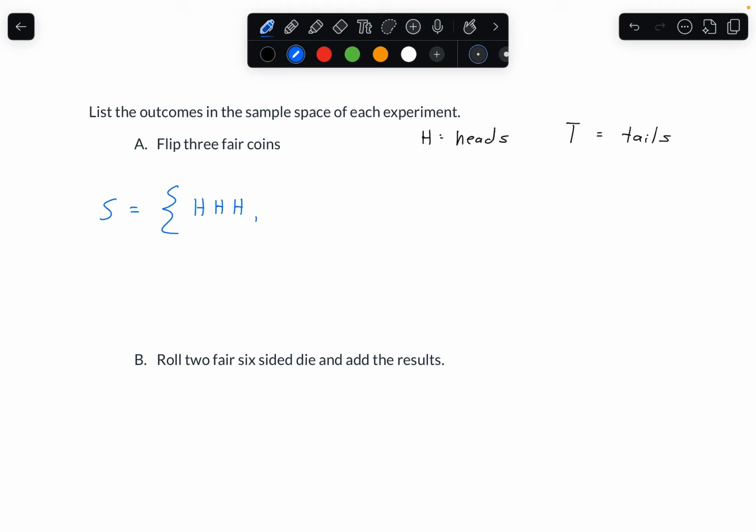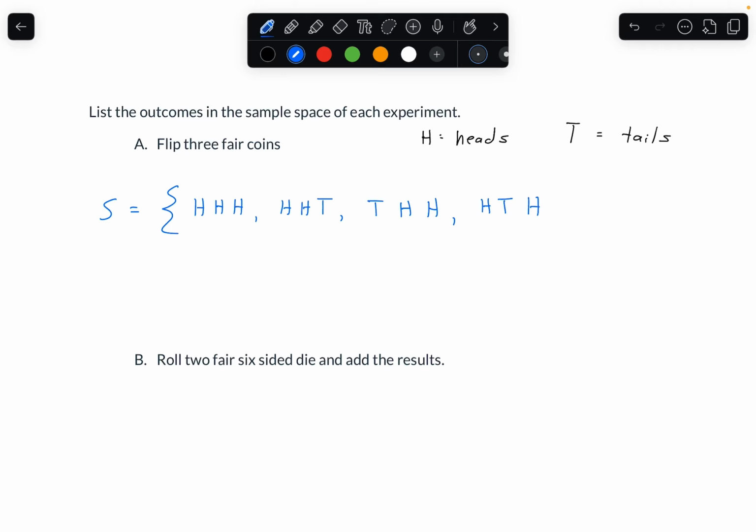So okay, let's think about other scenarios. Maybe we have 2 heads. You could end up with a scenario like heads, heads, tails. Maybe you get heads on the first 2 and then tails on the last one. Or perhaps you end up with tails on the first one and then heads on the last 2 coin flips. Or perhaps you get heads on the first flip, tails on the middle flip, and then heads on the last flip. And that's really all of the different ways that I can end up with 2 heads.